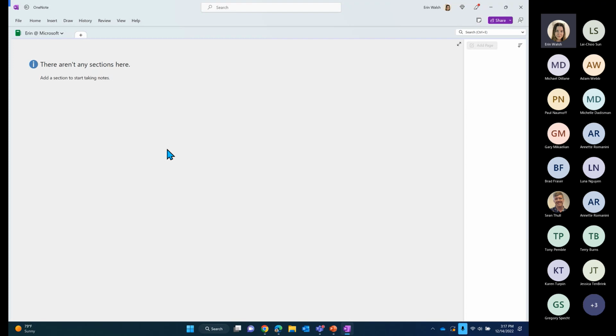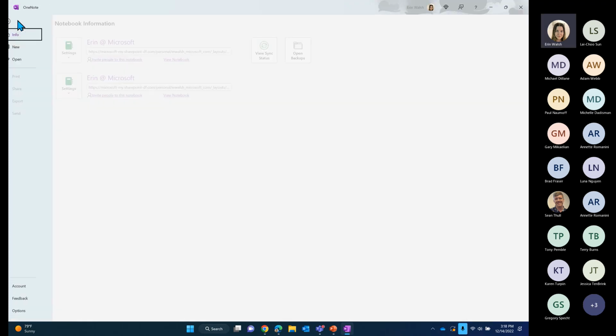Now, OneNote is essentially divided into a central ribbon right up at the top here. We're going to have a secondary ribbon that allows us to control what are called notebooks and then sections. We have a search bar, a couple of them actually, that allows us to easily find the content we've made. And then you're going to find that when we go in and add pages later, there's a little shortcut for them to be indexed over here on the right-hand side.